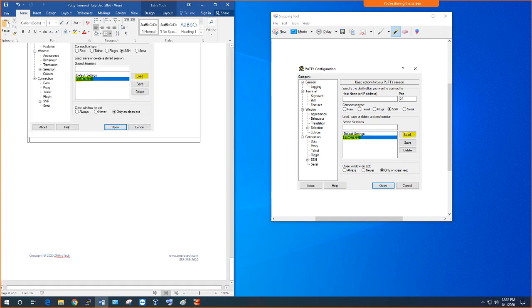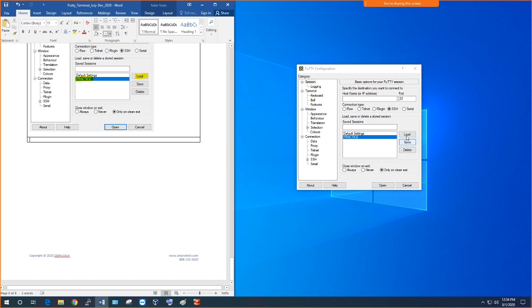Okay, and next thing we want is, when you load it, you just click open. Okay. So now I'm going to grab this screen here.